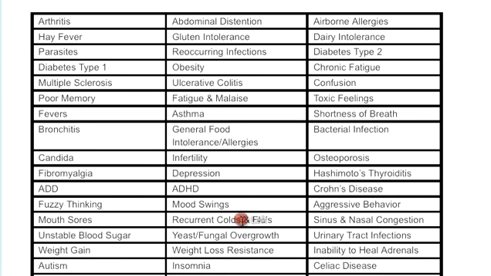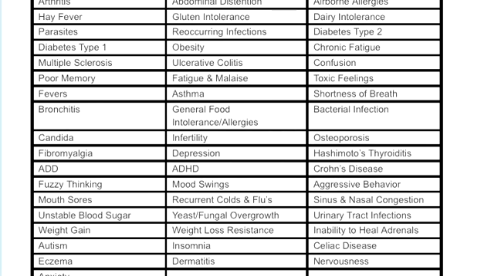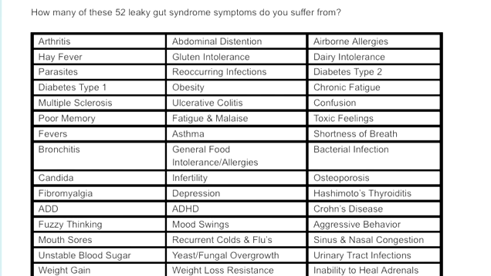Now, if you're listening to this video, you may be suffering from some of these symptoms, and you may think it's from herpes. But the bigger picture is you can't even cure yourself from herpes if you cannot deal with the leaky gut syndrome first, because herpes is just a result of an over-toxified system.